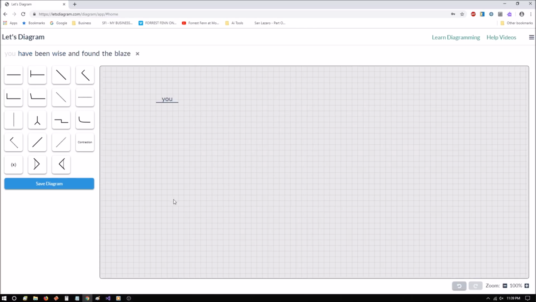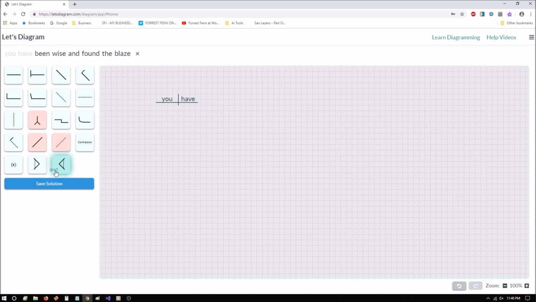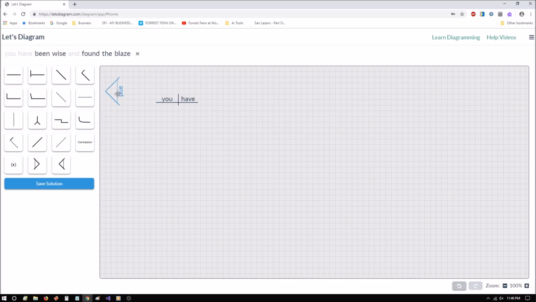So we need to break that out in the diagram, because normally you would put the verb on this line, but we have more than one verb, so we need to do it slightly differently. What I'm going to do is put the auxiliary verb, the helping verb, have, on there. So we have you, have. Okay, the subject, and here's the helping verb. There's going to be a little more to this, so I'm going to shrink this up a bit, and I'm going to add one of these constructs. And I'm going to drag the and down there, because that's what the conjunction is doing here.